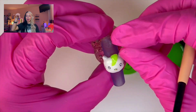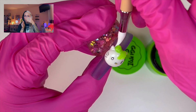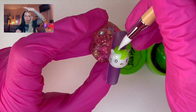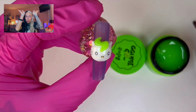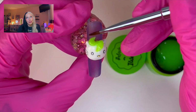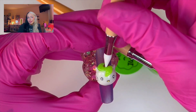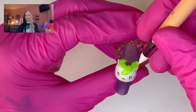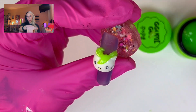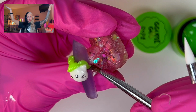You basically just take little pieces of clay, all different sizes, put them on, and then use your silicone tool to shape them into little spiky sections. And just maneuver them around so it just looks like hairs, like bloop, bloop, bloop. Easy, easy. It really wasn't hard. I was a little stressed out to begin with because I didn't know how or if I was going to be able to do it, but I did. So, lesson learned. I just took little pieces and I used the silicone tool and my brush to maneuver them all around, make them look like hair. I wanted to put a piece behind the ears that went down and then flipped, boop, like this. So cute.